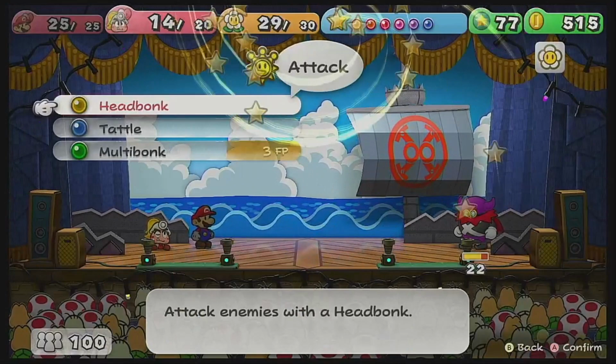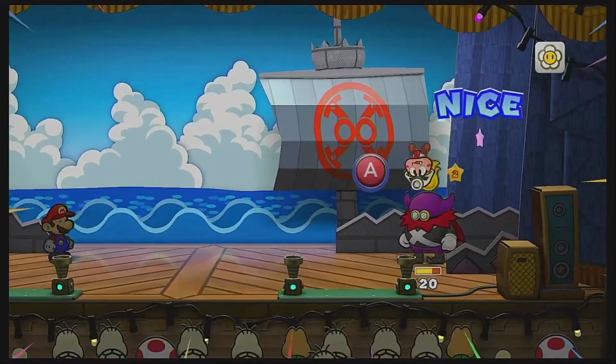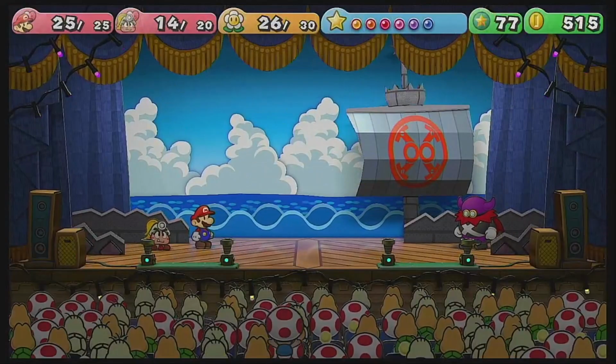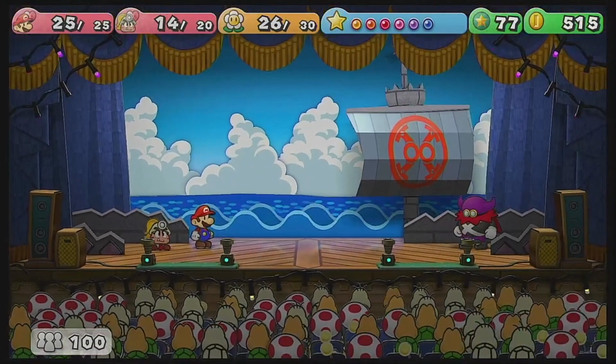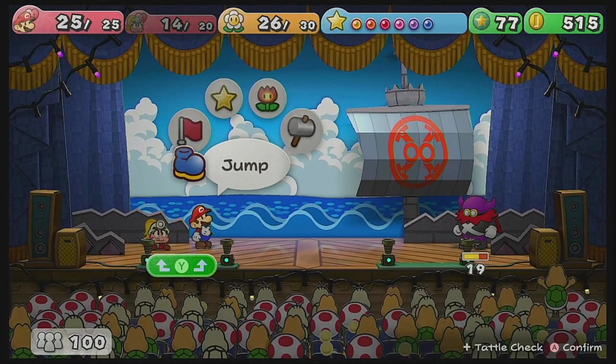And let's see if I can finally pull off a freaking multi-bonk. Nope. Have a cookie, it might make you feel better. In fact, that multi-bonk did worse than the normal jump, because the second attack did 1 instead of 2. That's how power bouncing multi-bonk work.